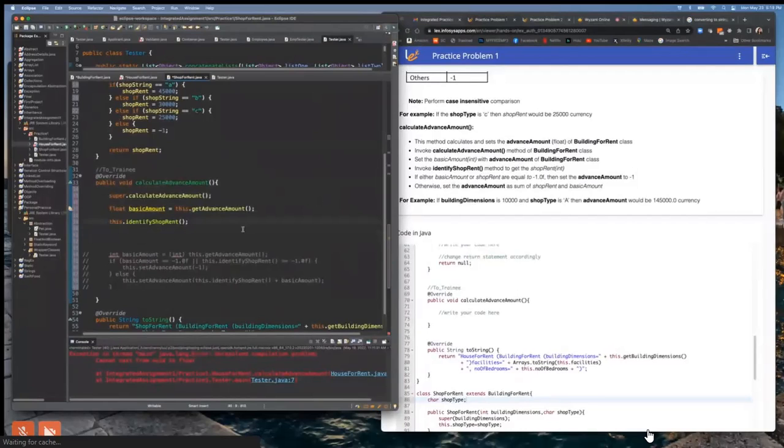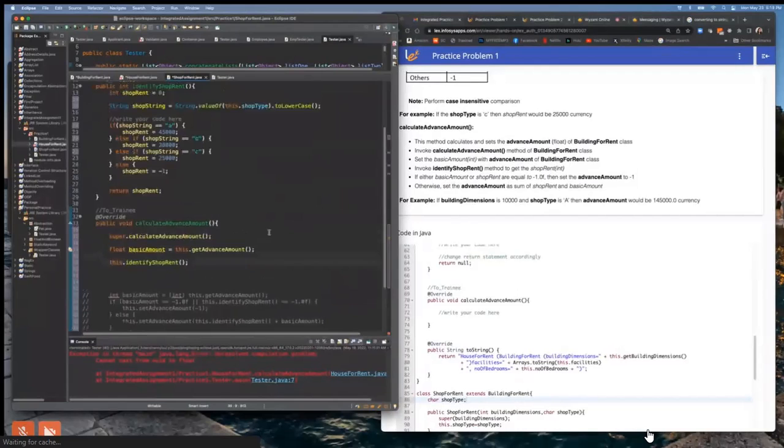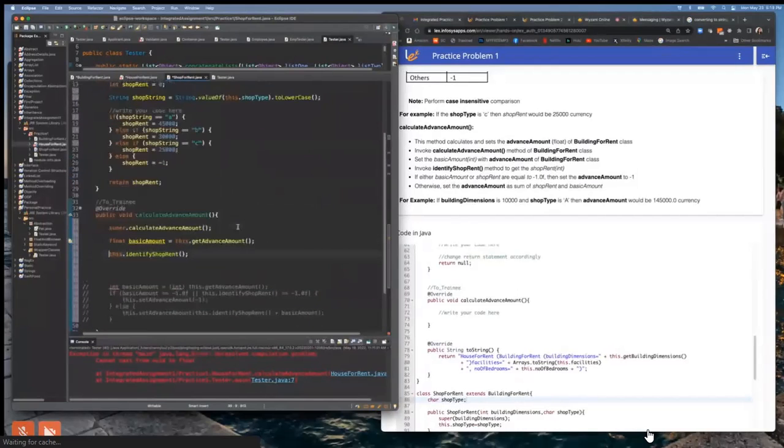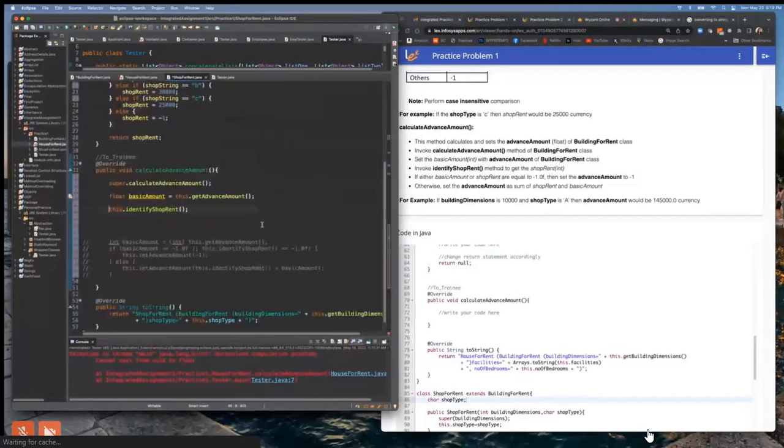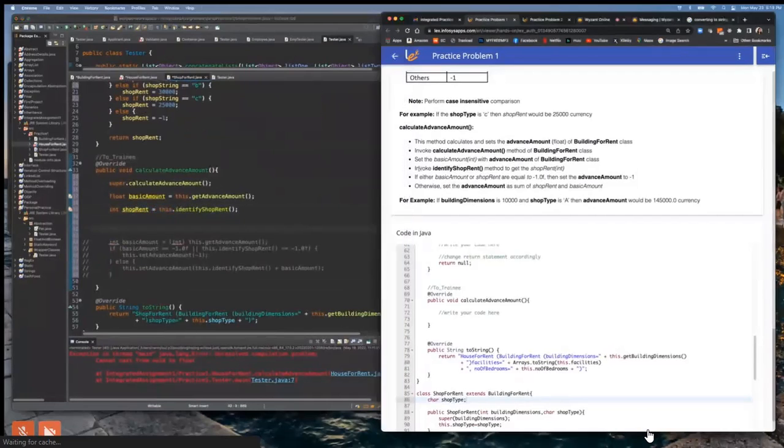You understand what I'm saying? Because it's going to return shop rent, you want to take that information, because right now it's just floating in space. You just called identify shop rent, but it's not going anywhere. So you want to assign it to something. Yeah, which I'm thinking they're saying is I invoke the shop rent method to get the shop rent.